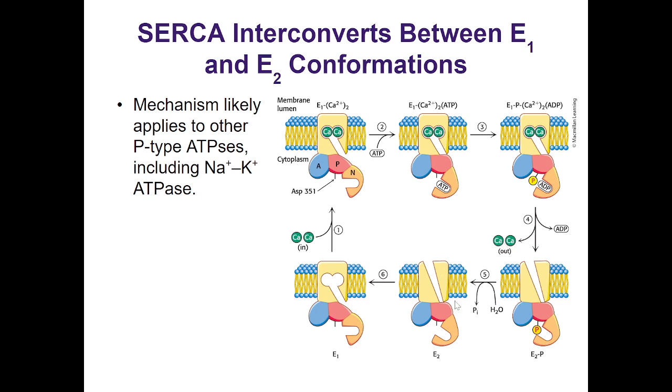Ions. Okay. This right here then is going to be step 5, the release of the inorganic phosphate. This will be a hydrolysis, by the way, meaning you're using up water to do it. This will give you the free enzyme E2. Step 6, you're then going to have reversion. So it's going to revert back to your form that you started with to do step 1, right? Where you bound the calcium. Again, this is going to have the cytoplasm being the one that can be fed in now. Okay? Anybody have any questions? No? Okay.